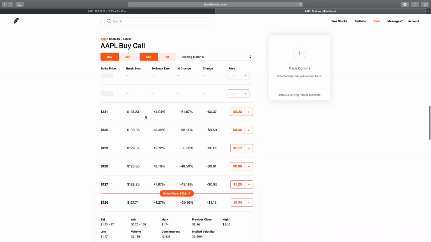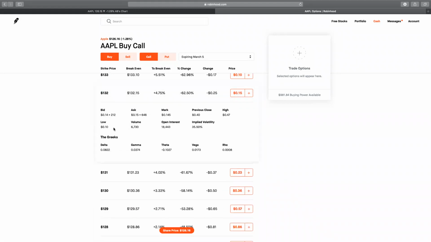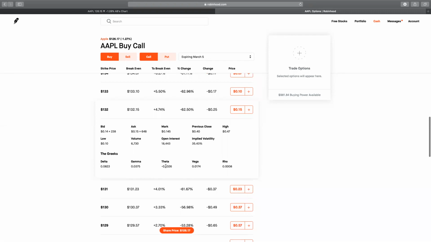So if we go up, let's say we want to play out of the money, which this is a weekly, so I would hedge against that. But you see this delta is 8. This theta is 10. So in this contract, you're so far out of the money that you're actually losing money on time faster than it's coming back to you on delta.